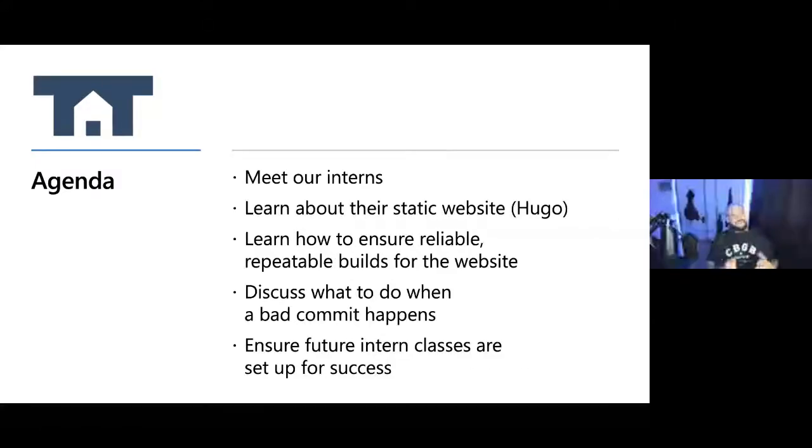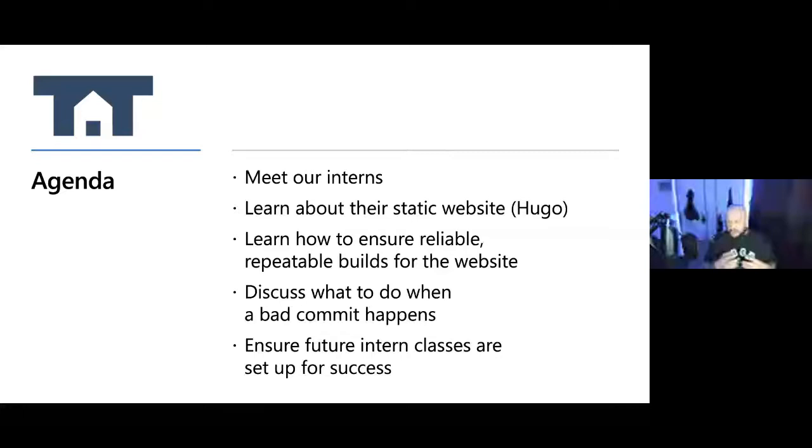Every intern class at Tailwind Traders is given a major project, and that major project is to be a testing ground for ideas that you may actually see in production at Tailwind Traders. And so we've got different projects, and they're meant to provide these interns with common problems that they may find in the world in different IT organizations, or even places that weren't IT that just have really, really big IT infrastructures. And so this year, the focus is going to be on a static website. We use each intern class to keep everyone up to date on what's going on with the interns.